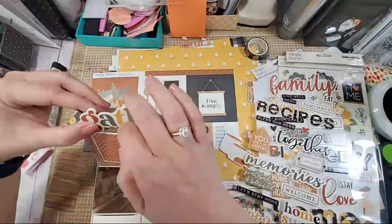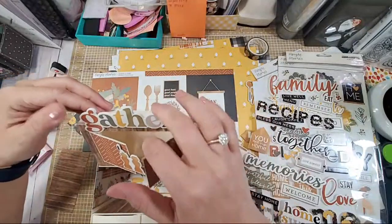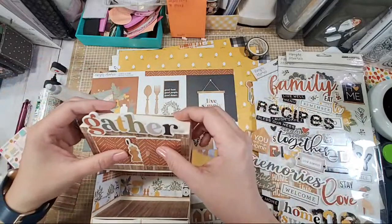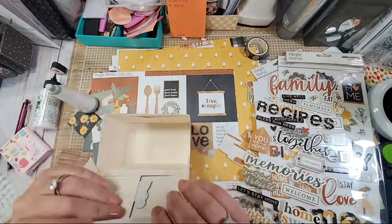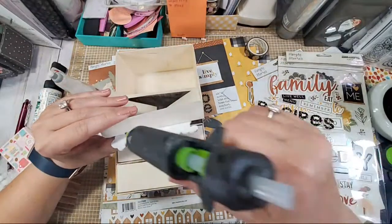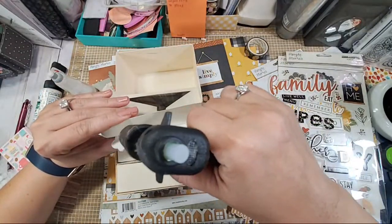I don't want to cover. I want to make sure that I'm not covering anything. So what I'm going to do is glue it here in the back.